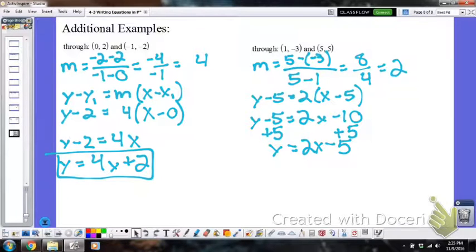So here are the solutions for all you slackers that didn't pause the video. And for those of you that did pause it and worked it out, good job. You're my favorites. But here are the solutions.